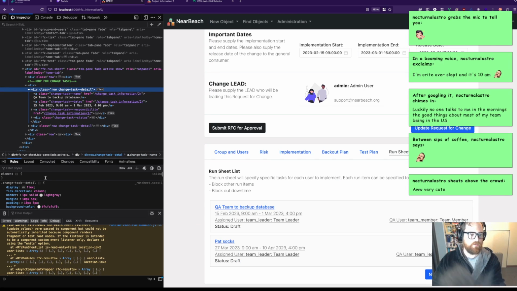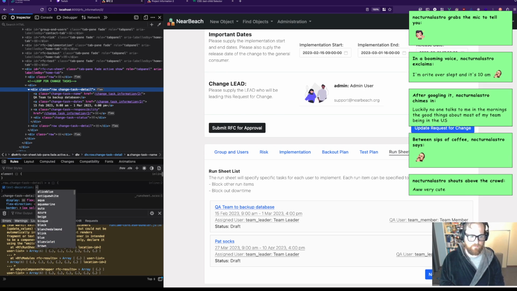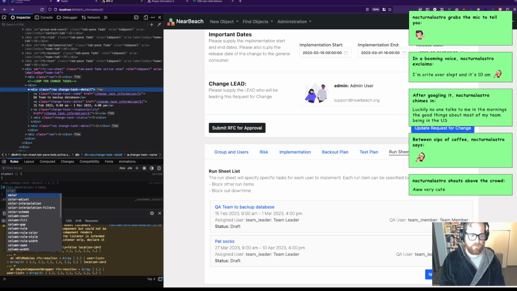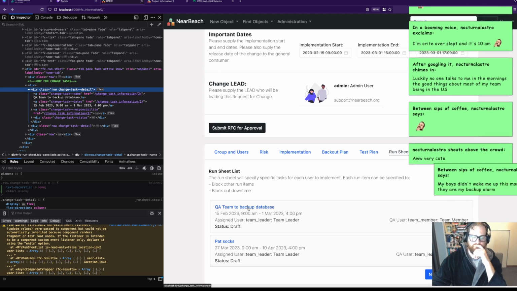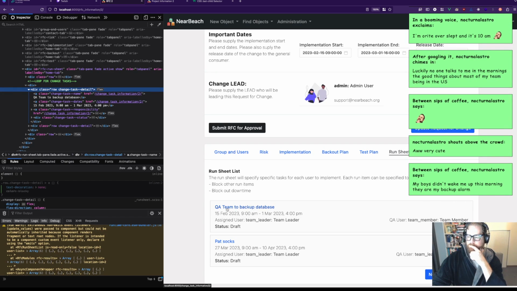So what we want to do, we actually want to hit all the A's. And I think it's this, and then A, and then text decoration none, and then color is black, unless we've told it to overdo it. Or maybe not. I think I'll keep the blue in, because it stands out.